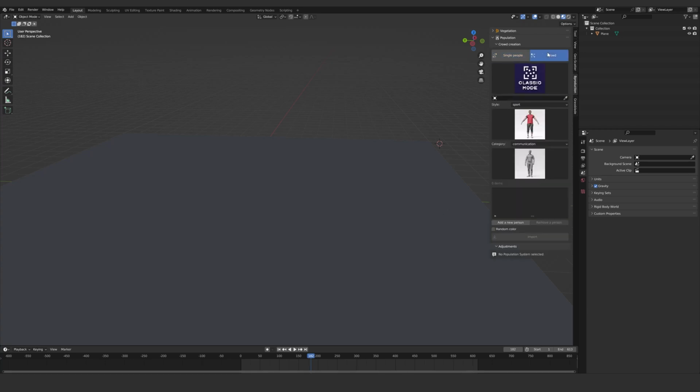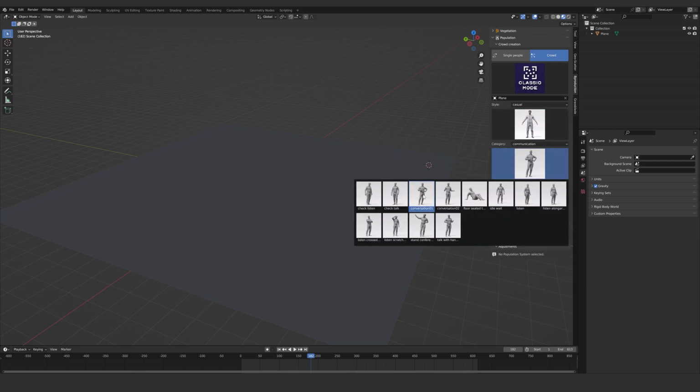The first thumbnail allows you to select the mode you wish to use. Let's start with classic mode. In this mode, you'll need to select a surface with the eyedropper. Then we'll import a series of characters and animations from the list. Let's use a character with conversation 1 as animation and click on Add New Person.